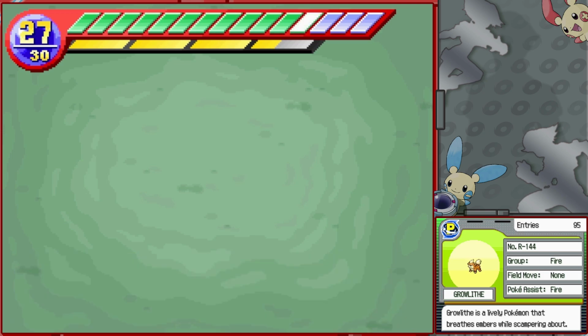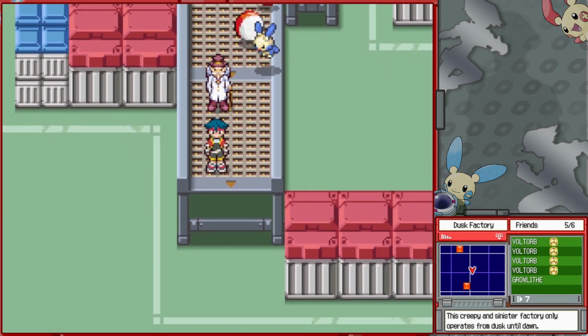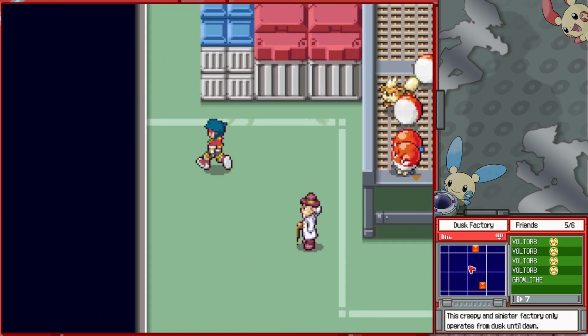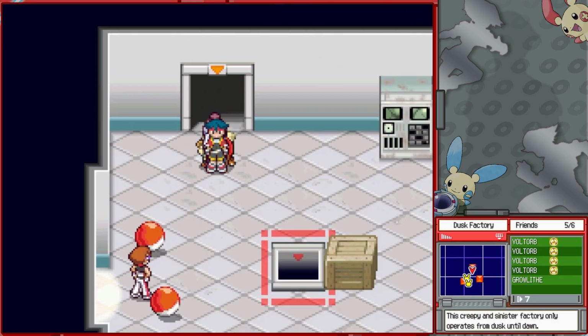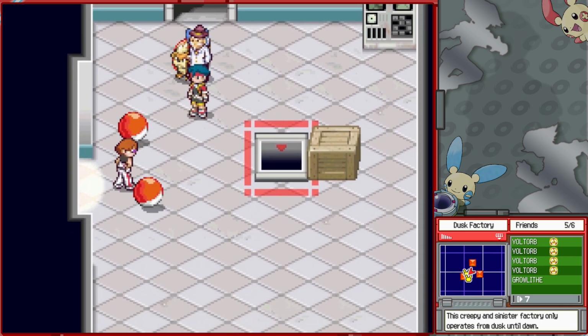Growlithe is a lively Pokemon that breathes embers while scampering about. You can usually tell how important a Pokemon's gonna be, either for area progression or otherwise, based on the fact if it has a field move or not.